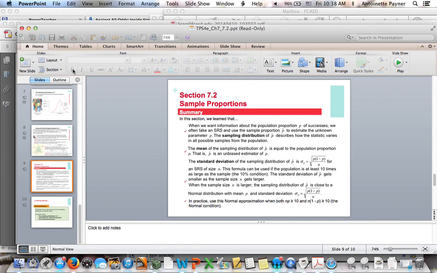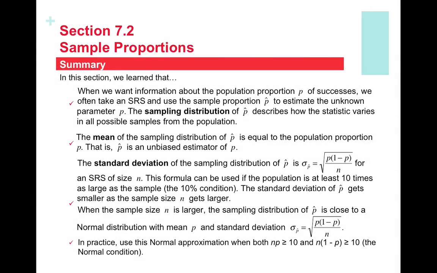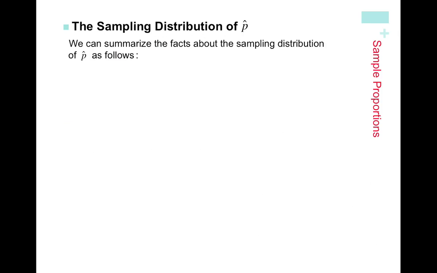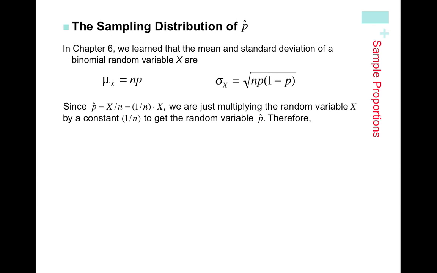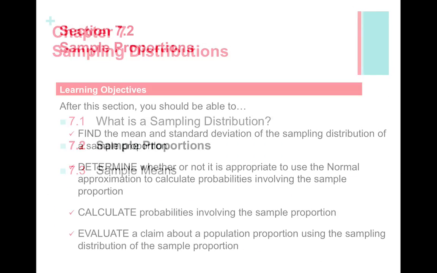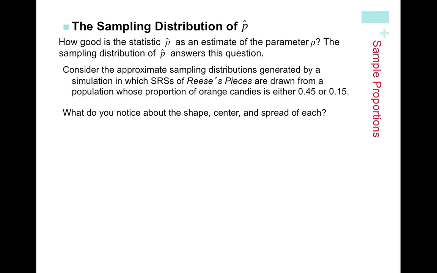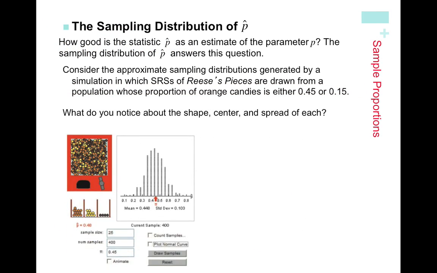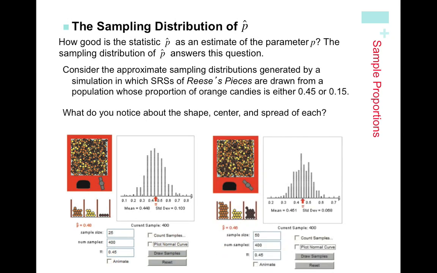So then this section here, we spent more time with just proportions. Alright, so we spent more time with just the proportions here. So we did an example here with Reese's Pieces in class, if you remember that. Everybody had their own little p hats. We went online and reproduced it using technology.